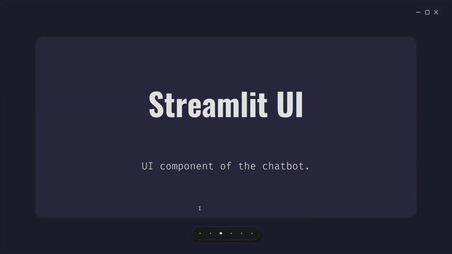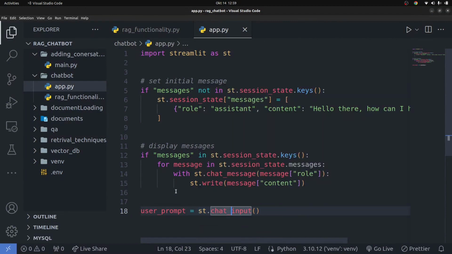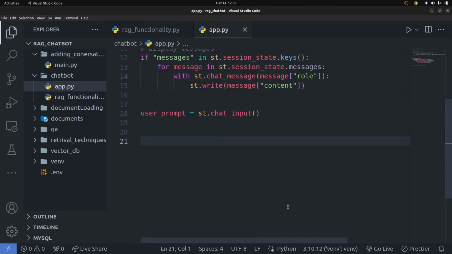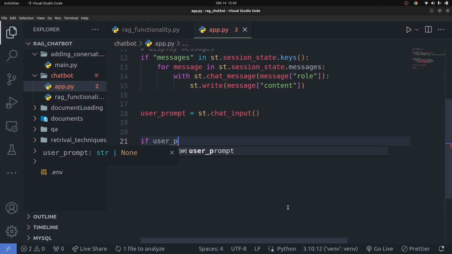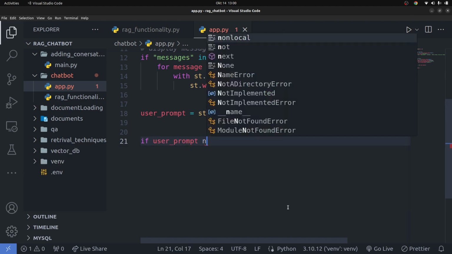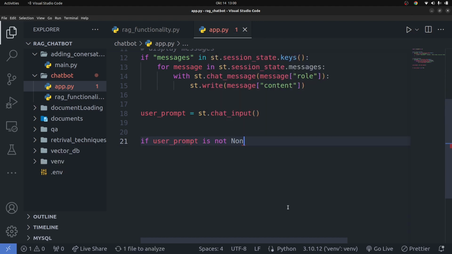So now that's working. Now we're going to take the user input and add it to the list of messages that are currently being displayed. The way you do that, you go down here and say the following. If user_prompt is not none, we're going to say st.session_state.messages.append.